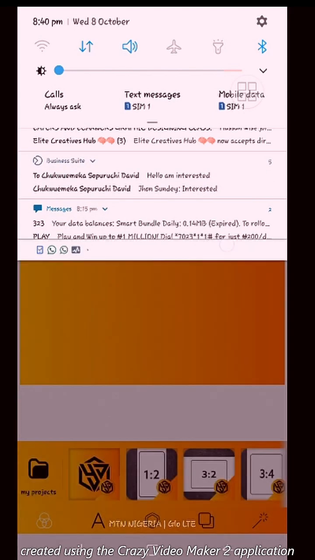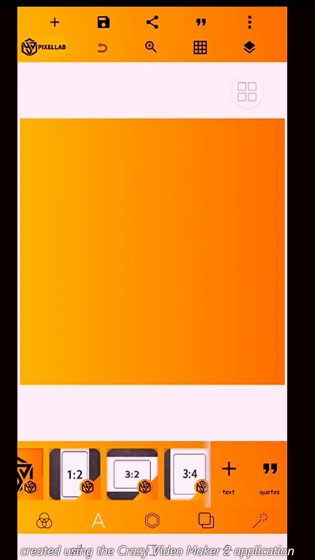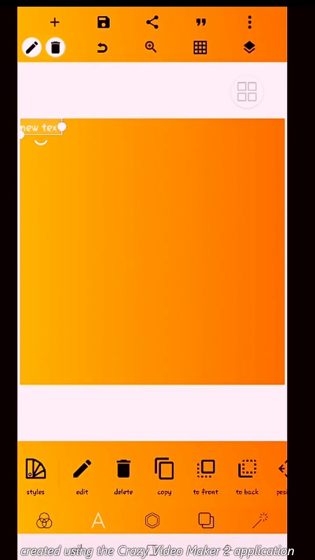So let's continue. The first tool that we're going to be seeing is this A icon. This A signifies text. In some applications you see it as T. Just click on it. You can press on this plus icon to add a text, and it will show you this "New text".